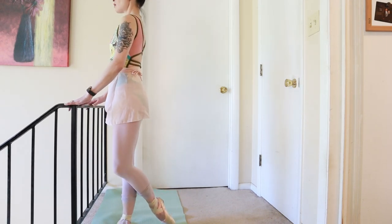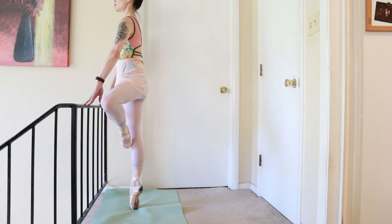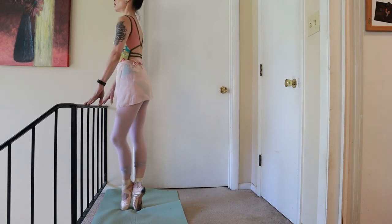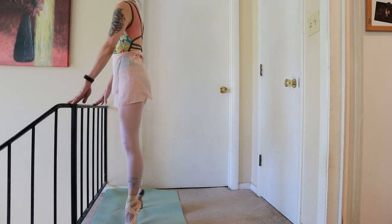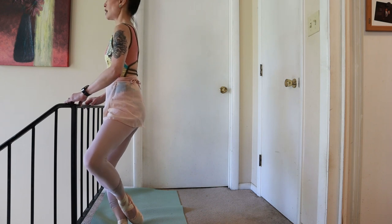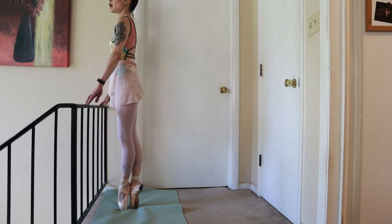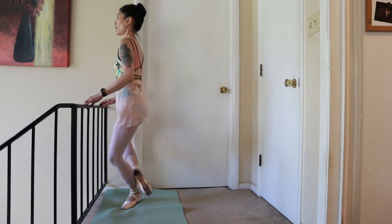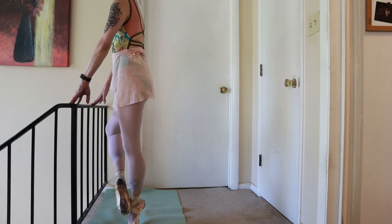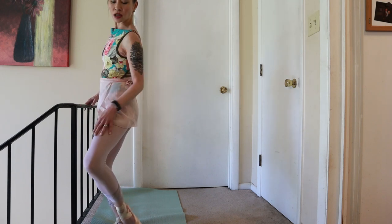We're going to start in cou-de-pied. Ready? Five, six, and seven — demi-plié, cou-de-pied, one and two. Retiré down to fifth. And release through the demi-plié, knees back. And a one — passé, second position, passé, down the front of the leg, fifth, and plié. Cou-de-pied, and again. One, two, second position, hold — hold that retiré down the front of the leg, cou-de-pied. Coming back — and one, two, hold your body in place. Beautiful retiré down the front of the leg. Fifth, and release.